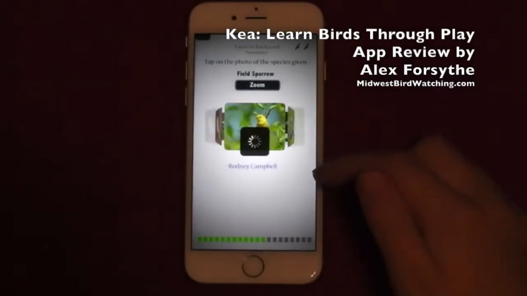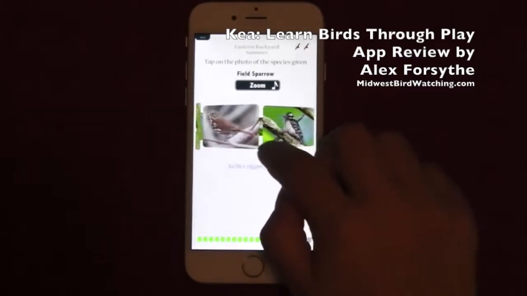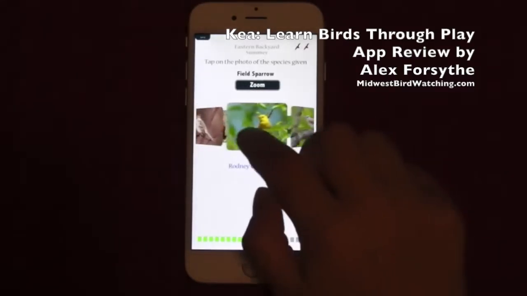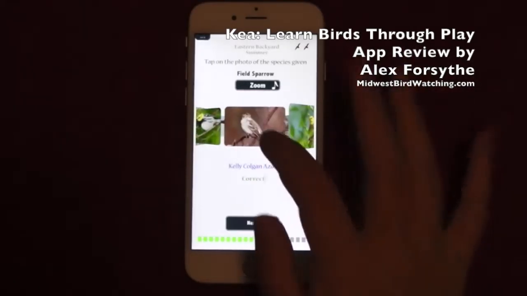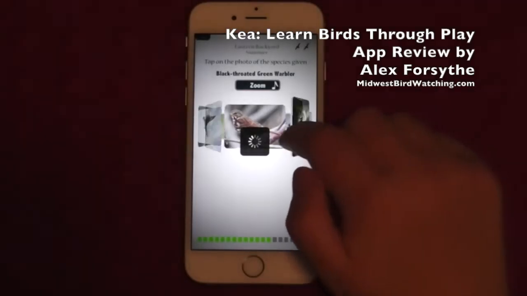And as you can see, most of the pictures are pretty good of the birds, so fairly identifiable. A few of them can become a bit distorted in some of the other game types where the pictures needed to be squashed down into a certain shape, but they're still identifiable.